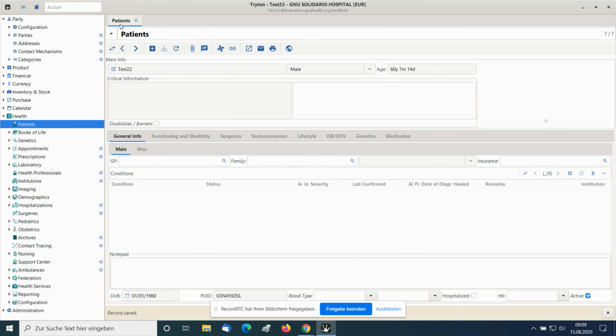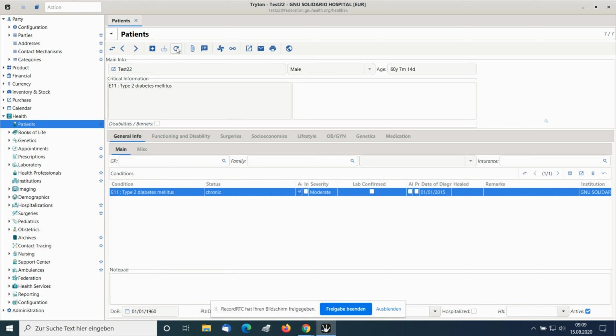So we close the tab, go back to the patient, and again we don't see anything. Why? Because we made the new condition, but we first have to reload the data, the record. And now we see there is the condition type 2 diabetes mellitus, but it's also written within the field of critical information.